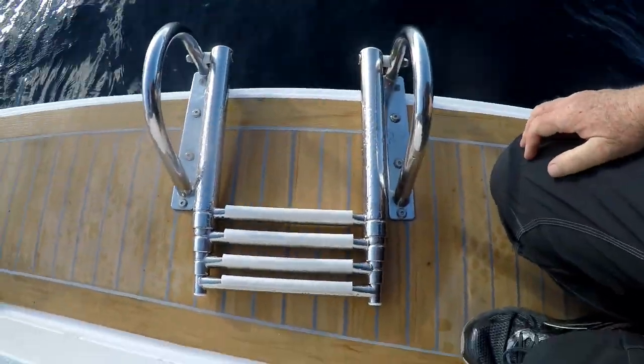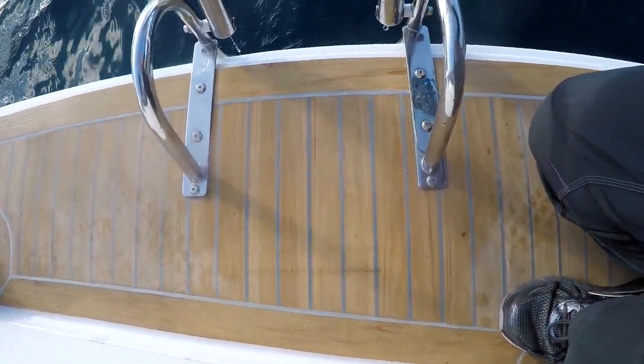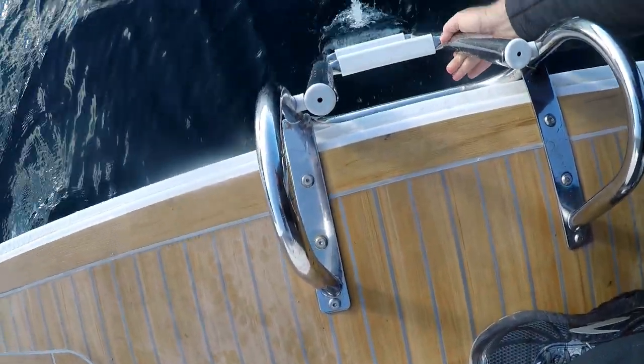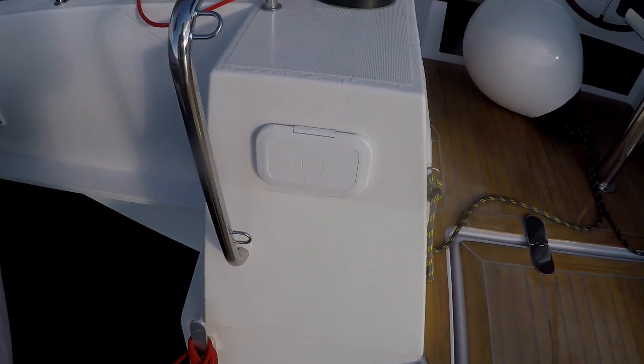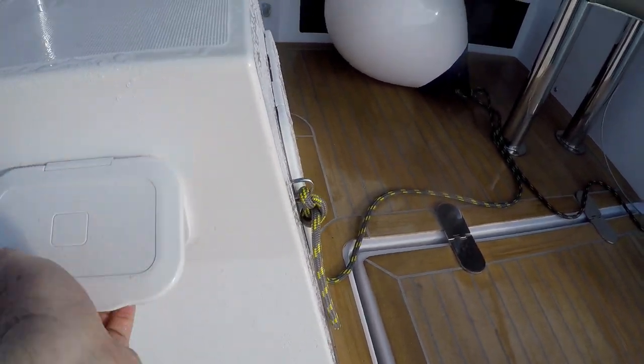Here on the starboard side scoop is a boarding ladder, which is permanently mounted. Also on the stern is the stern shower.